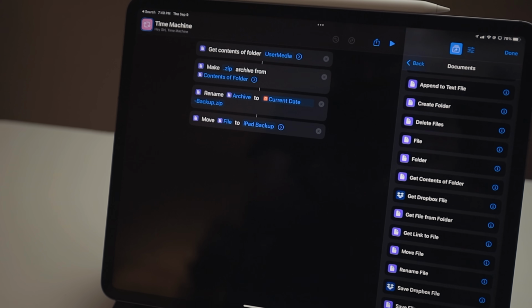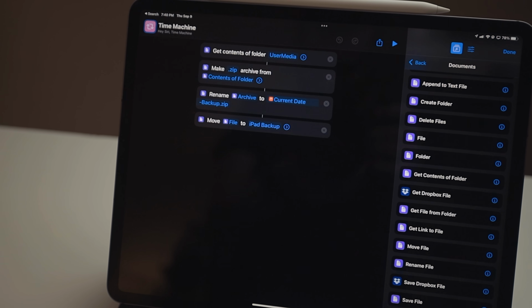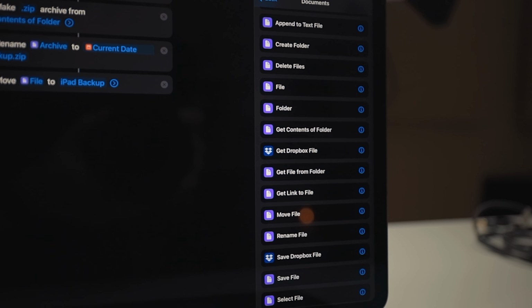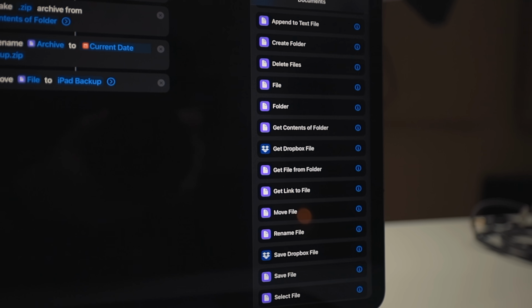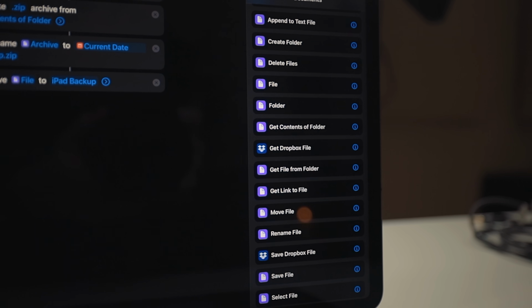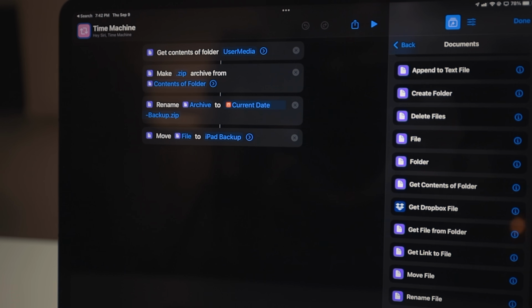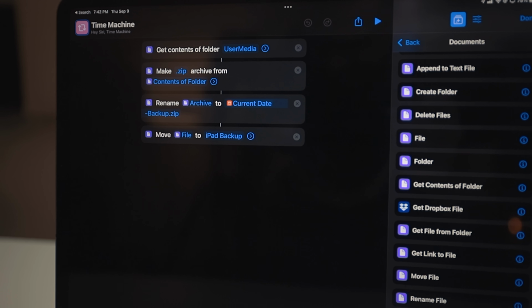But my favorite new feature in Files isn't even in the Files app, it's in Shortcuts. Ever since Apple bought Workflow, the entire Shortcuts community has been wanting file system actions, and now they are here. There are a ton of new actions to use. With these new actions, I've been able to easily automate a lot of my workflow that I couldn't do before.